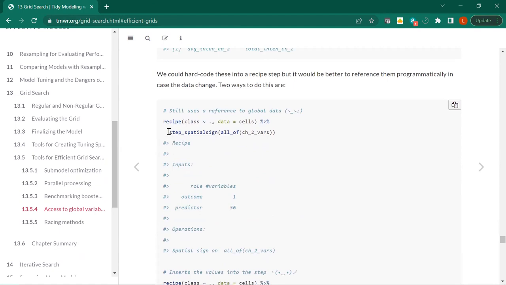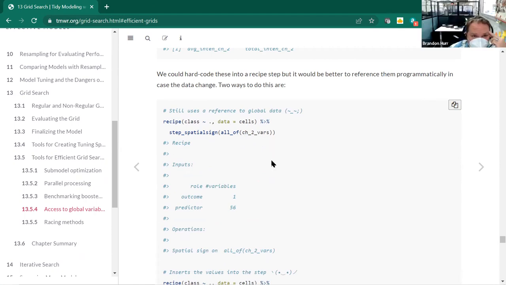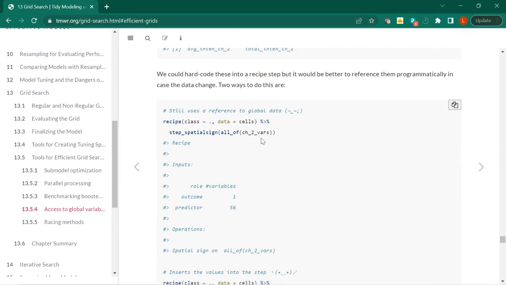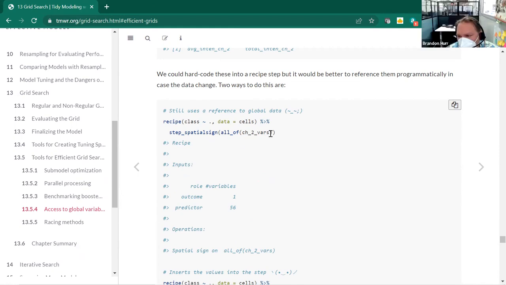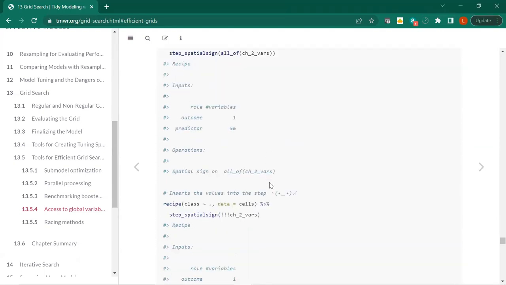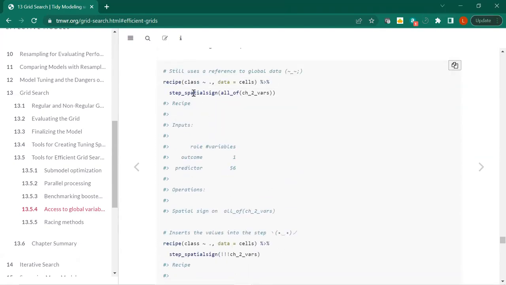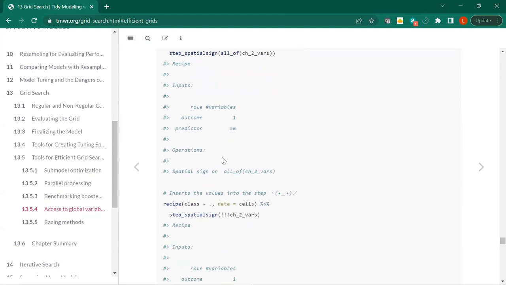Anybody used this kind of step before in any of their work? I don't really work a lot with spatial data, so I'm probably not the best person to comment. I used it before, but not this function, but I've done spatial stuff before. Okay. And Ryan, you may have too, but have you never used this either? I have not. I'm sorry. No, that's fine. I'm just asking because I'm trying to get an idea of what exactly step spatial sign is, but maybe that's sort of an aside from the main point of this.